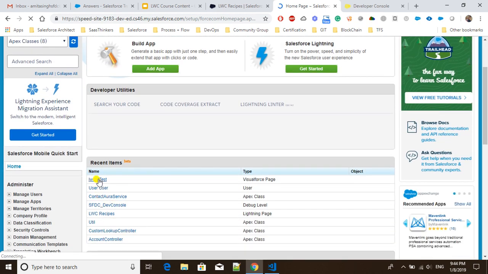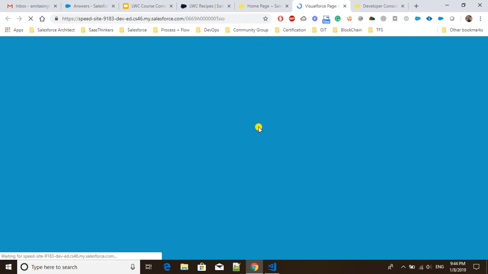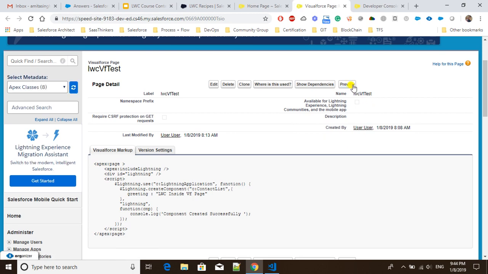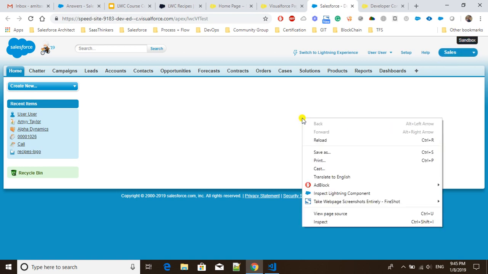Go to the LWC VF test, and we were using preview here to see if there is any error. Okay, here we are not getting anything. Is it a sandbox? I don't know.